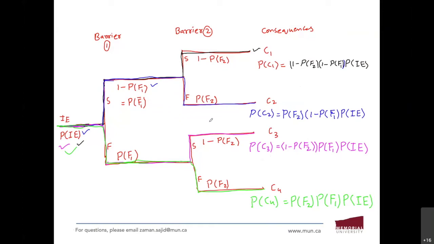You can also do the same procedure if you start from your initiating event and keep track of your C1. However, if it is a complex event tree, it will be very difficult. So what I recommend is doing the same procedure, starting from the consequence and going to your initiating event to find the probabilities. Folks, I need to go to the next slide, please.